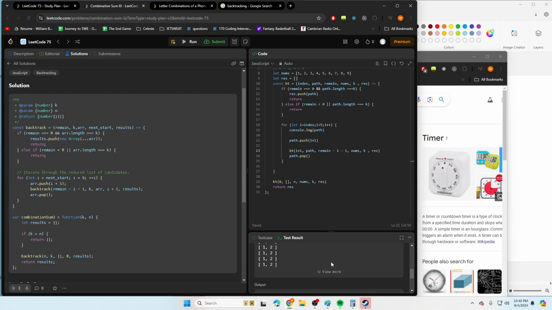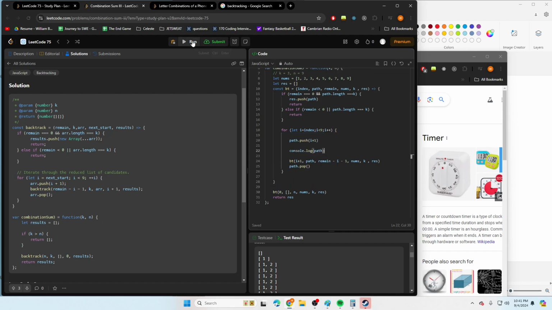So now the backtracking doesn't even go to 3. So actually path should be right here. So we can see it actually went through every single one of them. Yeah, it did. 1, 2, 3, 4, 5, 6.